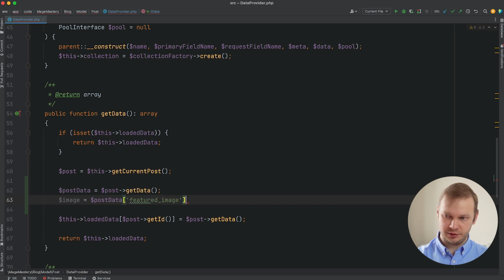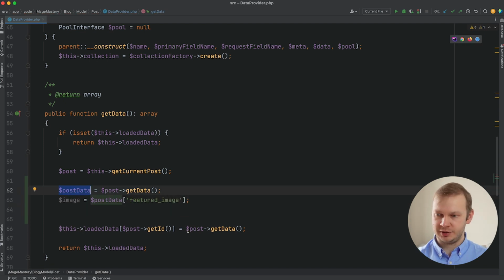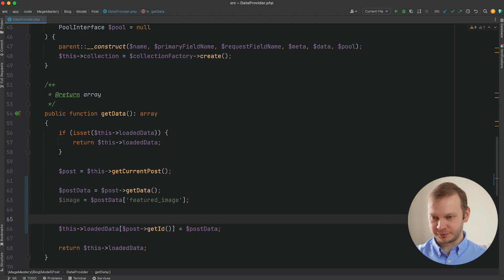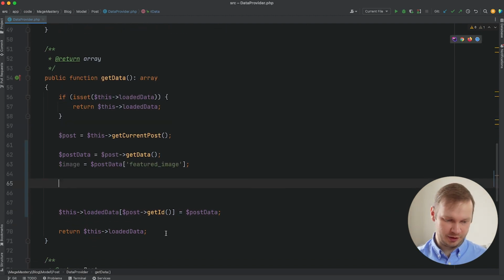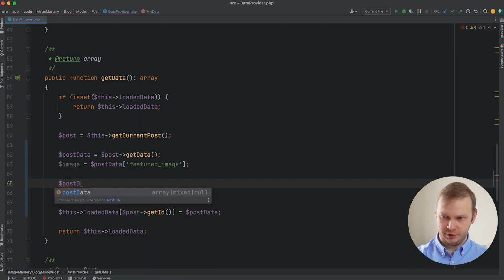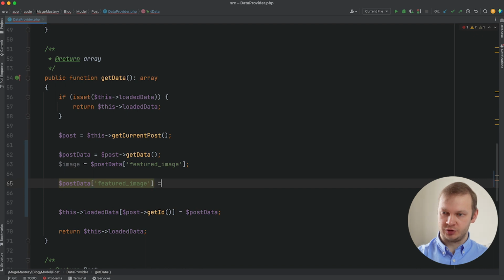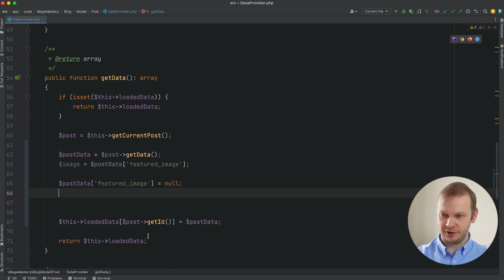featured image, and let's change the assignment of post data to use our postData variable, because here we need to do some modifications. PostData featured image should equal null, just to be sure that we can use an array. Then we have to refer to 0 index, assuming that we have only one image.